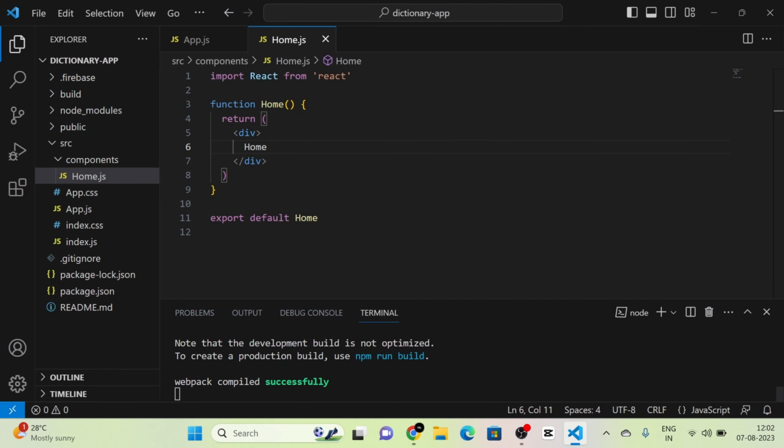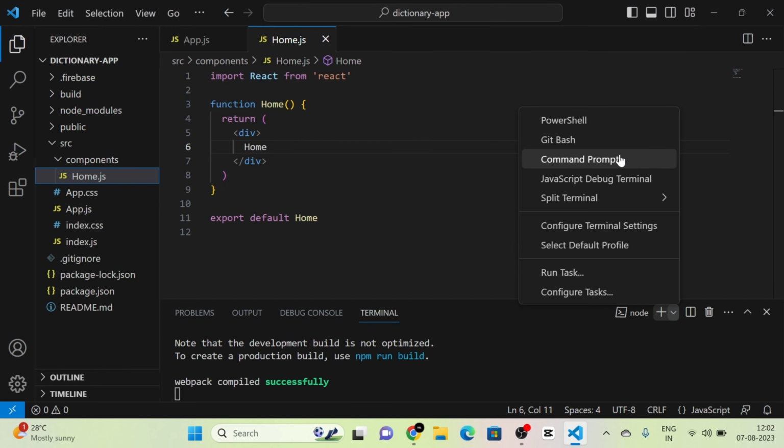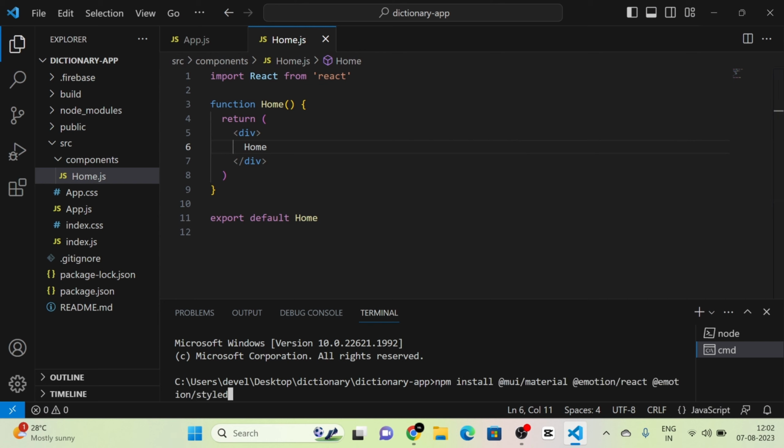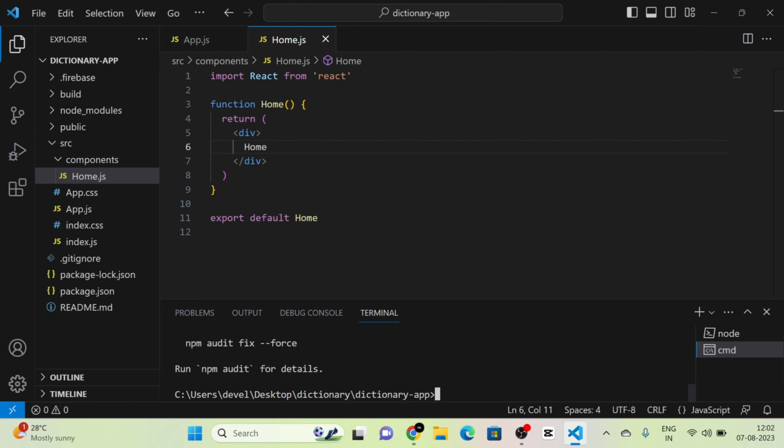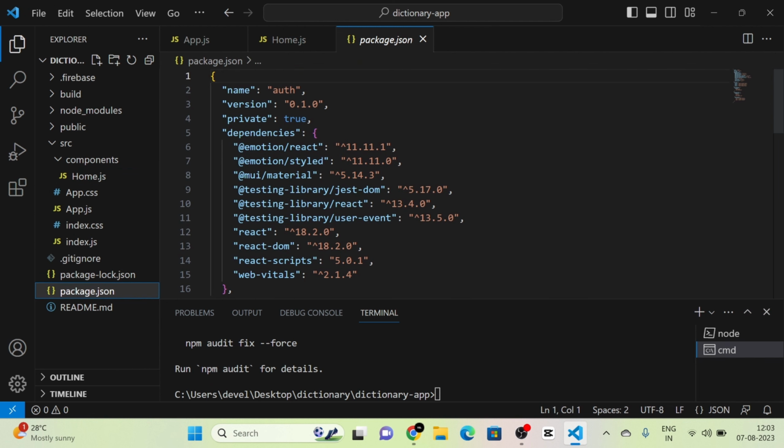So I'm taking a new terminal and I'm going to run this command. So now Material UI will be installed into our React.js project. We have to wait for that. So we have installed Material UI into our React.js project. You can see it in package.json.